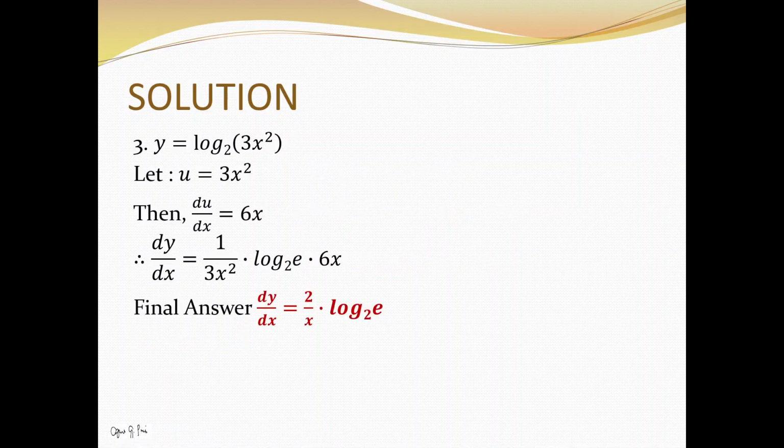For our example number 3 is a common logarithmic function, or denoted as log. Then our function given is y equal to log of 3x squared to the base 2. So similarly, we can consider that this is our u, and this is equal to 3x squared, and we have to look first at the derivative of this u. Then the derivative of this u with respect to x is simply by power derivative. So bring down 2 times 3, and that will be 6, less 1 from the exponent. So this is now x.